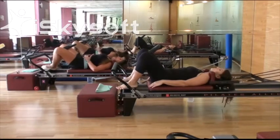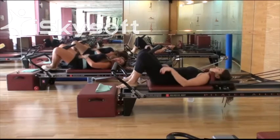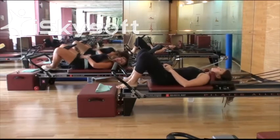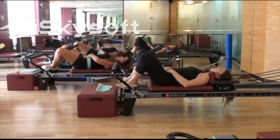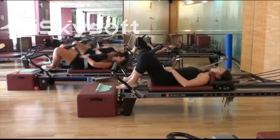First, we're going to start by finding our neutral pelvis, placing your hands down onto your hips. Begin to tuck and arch, tucking and arching. And you will need to settle into the tuck and arch where your hand is completely flat between hips and pubic bone, all in one plane. Okay? This will be neutral pelvis. Now let's move into neutral spine.